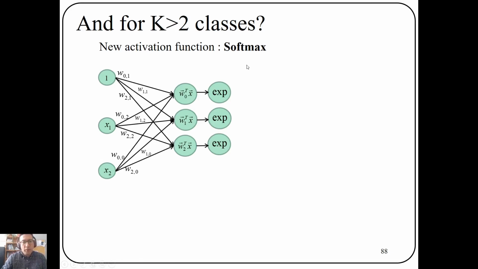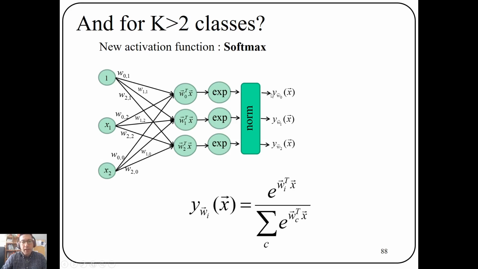Essentially, you take the exponential of the output of each neuron, followed by a normalization. If you take whatever score the neurons return, take the exponential, and then divide by the sum of these 3 exponentials, then the output you would get is the exponential of your dot product divided by the sum of the exponential of every dot product for every class. That's what you have here.